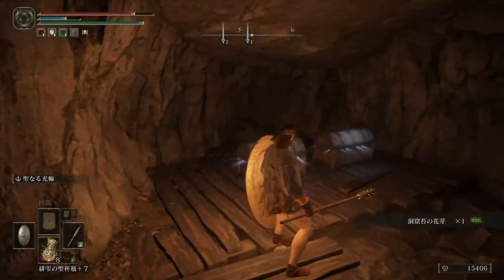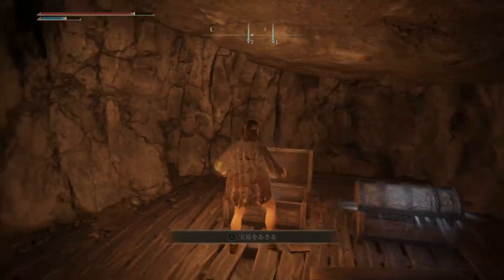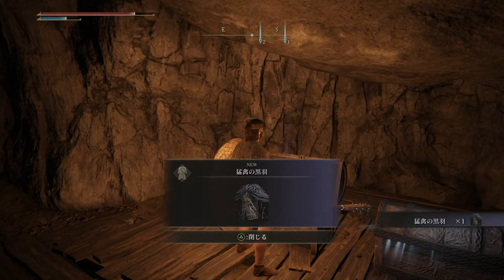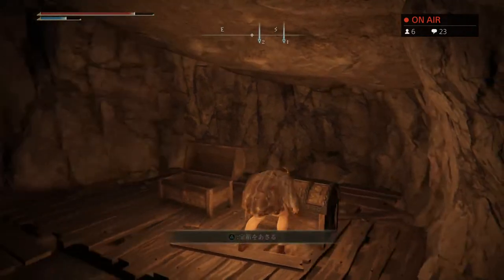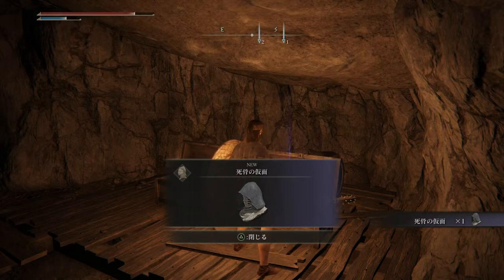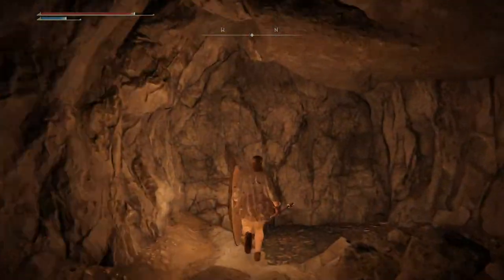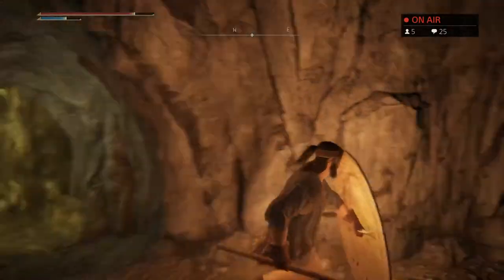Oh! More treasure. This is a fun cave. Aha! Black winged something. Death skull mask? There's some crazy stuff in here. Oh, boss door. All right.